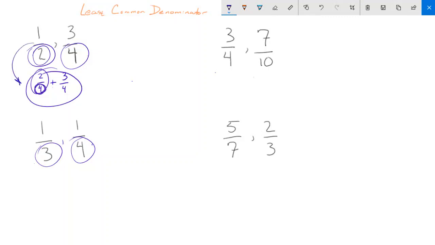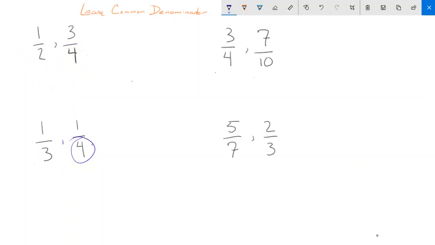And a lot of people know this kind of automatically because it's something that your brain picks up on pretty quick. But what we're going to be talking about today is when you get to trickier fractions, what method can you use to find the least common denominator? Okay, so I'm going to erase all my scribbles now, and we're going to start talking about this method. So finding the least common denominator.